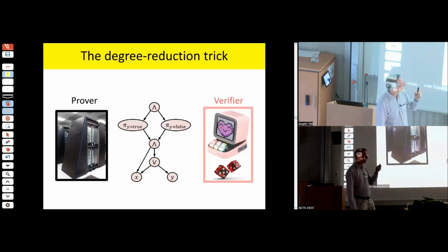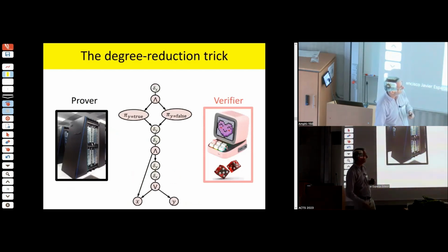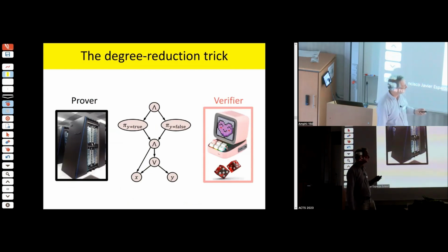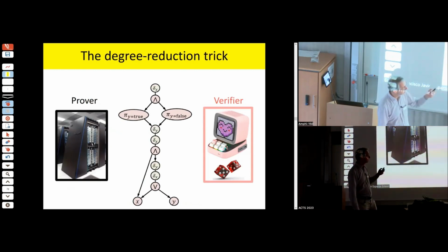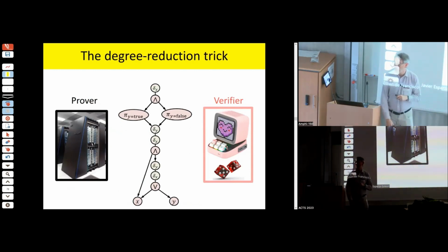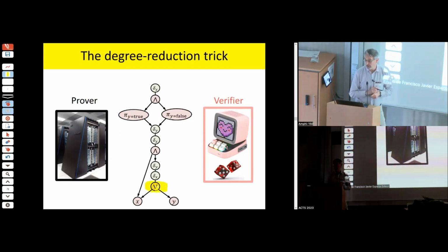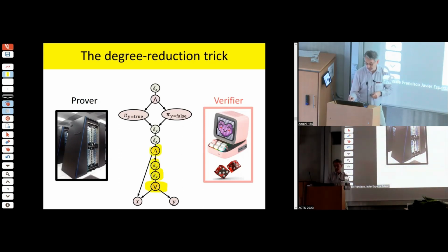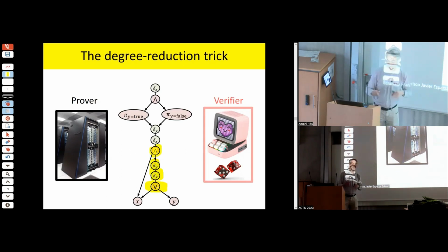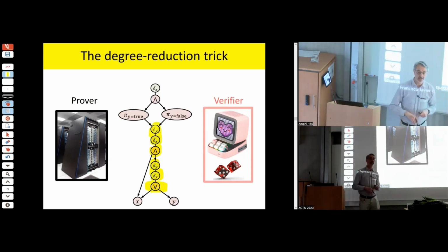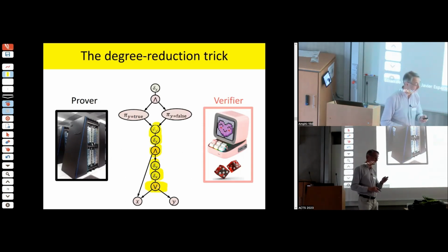Now, the point is that when prover and verifier execute the protocol, they don't execute it anymore on this tree, or on this circuit. They execute it on this circuit with the degree reduction nodes interleaved there, right? So the idea is that whenever a polynomial might not be multilinear, then you introduce degree reduction nodes that make it multilinear. Now it could stop being multilinear, so then you introduce degree reduction nodes to make it multilinear. You always bring it back to multilinear by adding these intermediate nodes, right?